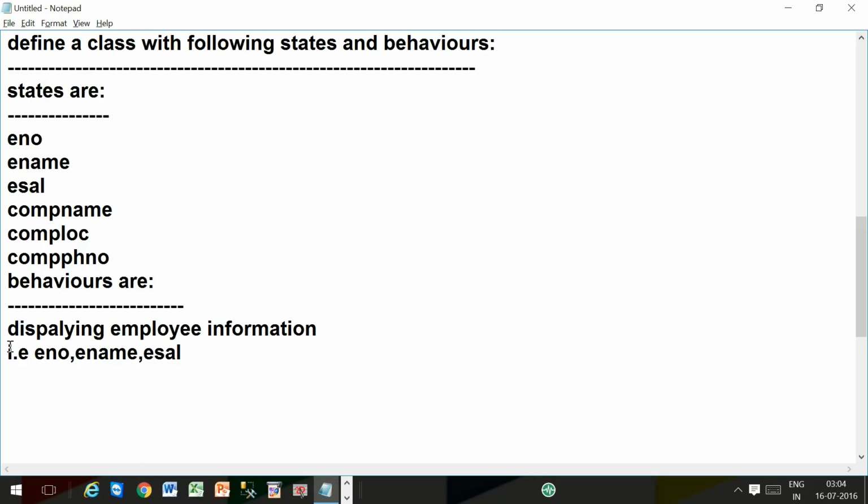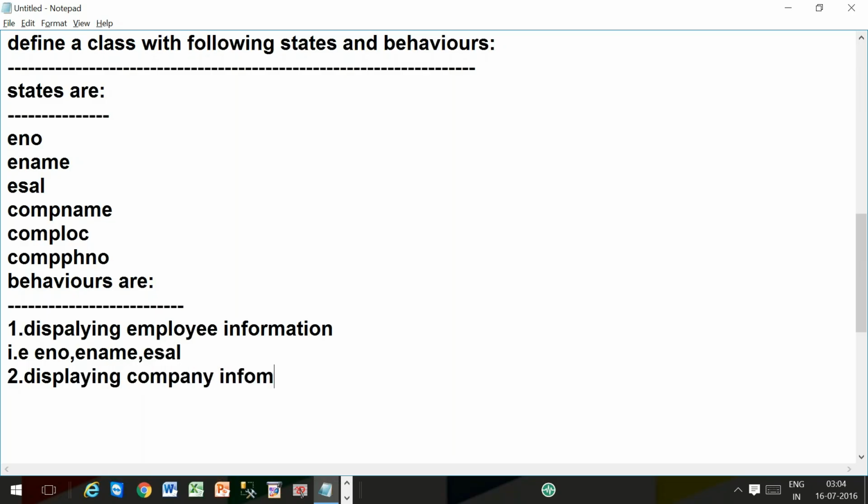Next, the second method is displaying company information, that is company name, company location, company phone number. Okay?